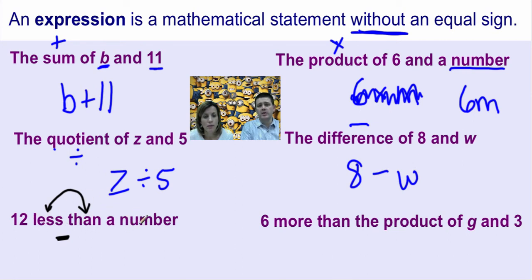So, like Mrs. King said in an earlier one, when it says a number, that's the one we're trying to figure out, so that's just some variable. B for Brian. Sure, we can use B. Less than means subtract, and then we want to subtract away our 12. So less than is the only one. Every time you see it, a little alarm should go off in your head. Hey, this is the only one where we're going to flip the order of the numbers in the problem itself.